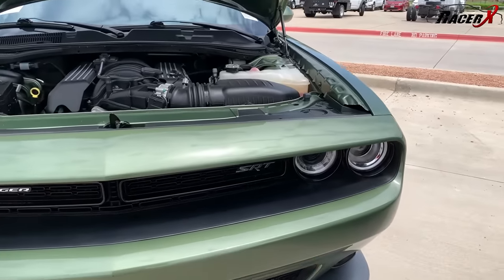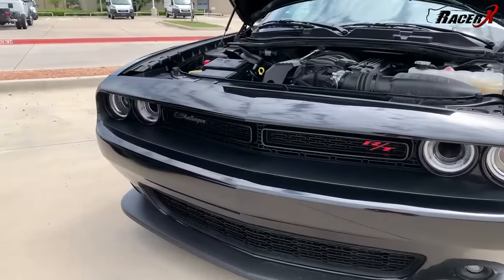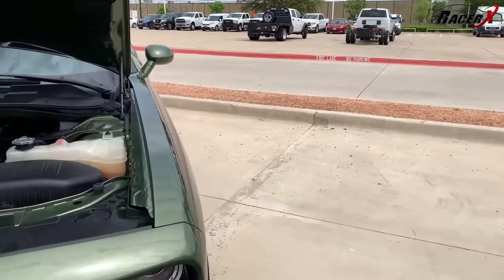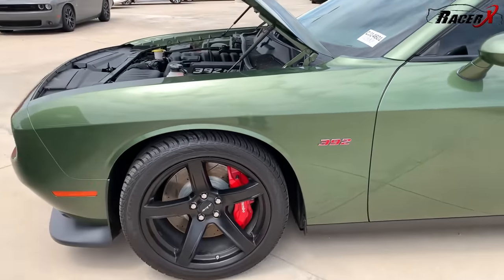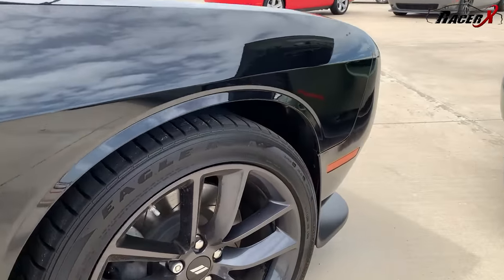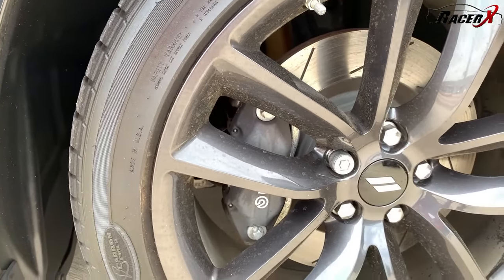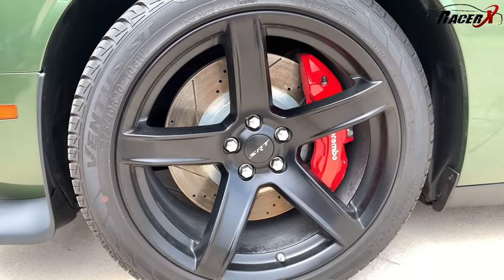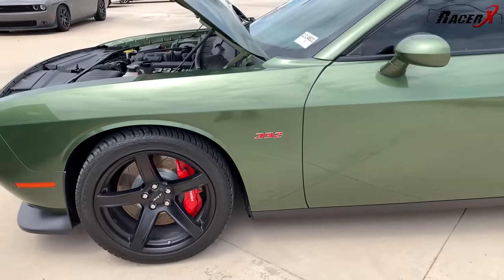You do see the SRT badge in here, very similar to what you'd find on a Hellcat. And as you look at the Scat Pack, it most definitely says RT there — one of the distinctive characteristics of the SRT car. The SRT has the 392 badge on the side, whereas the Scat Pack has the Scat Pack Bumblebee on the side. Looking at the brakes on the Scat Pack, this trim has the smaller four-piston brake setup, while the SRT has essentially the exact same brake setup as a Hellcat — those big, giant, super-powerful six-piston Brembos. Fantastic braking setup.